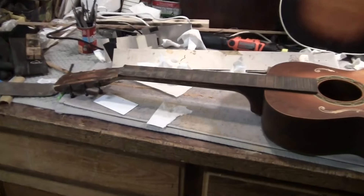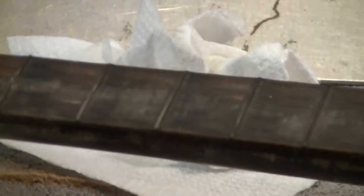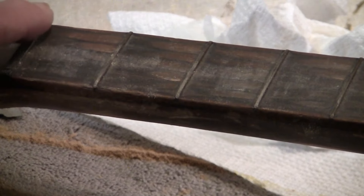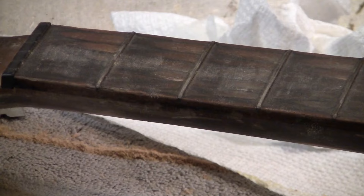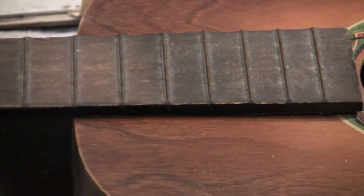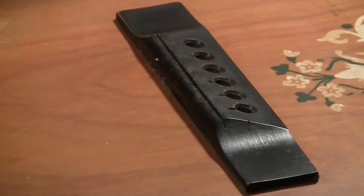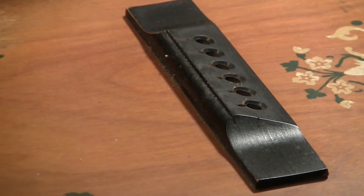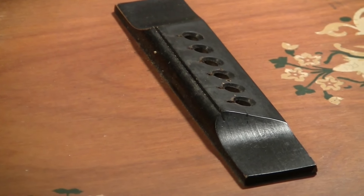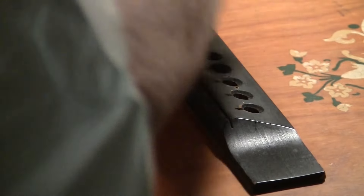The neck is really straight. There's plenty of frets left, but it's funky — just all kind of old, and it's the original wooden nut. Technically, this guitar was originally a lap steel guitar because there's no compensation in the saddle, and I believe it was made as a lap steel. There's also no bracing — the only brace is the bridge plate.